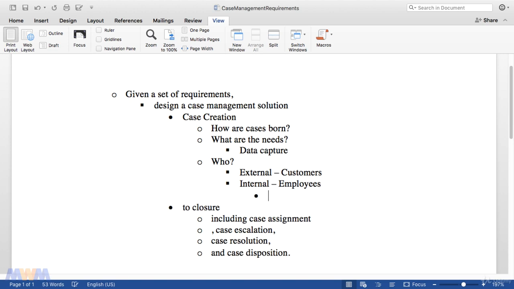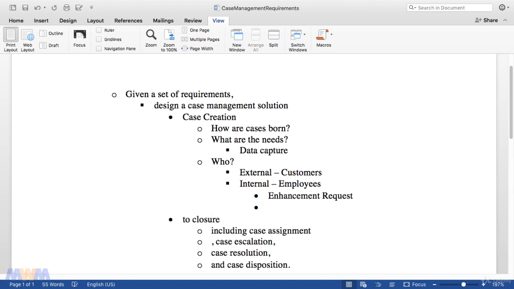An example of an internal case would be that of an enhancement request. And I've seen more than one Salesforce instance where there were not only external cases flowing in from customers, but the client was also using Salesforce to create their own support tickets as well. And those would come in not only from the outside from customers, but also internal enhancement requests and things that Salesforce users were asking to be added to their own Salesforce instance. And so there could be cases that are coming in through employees.